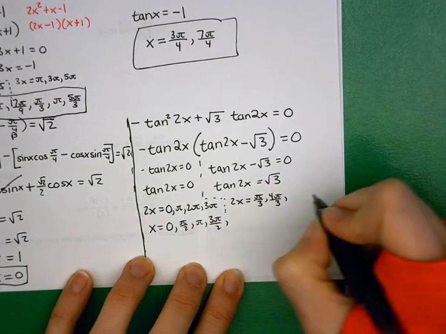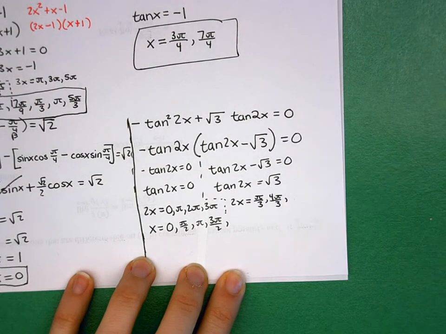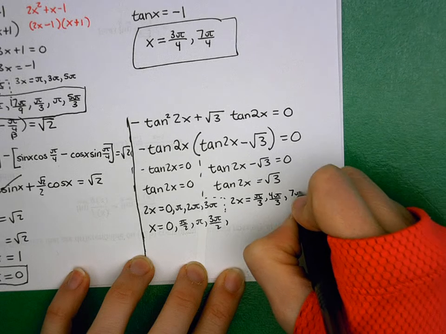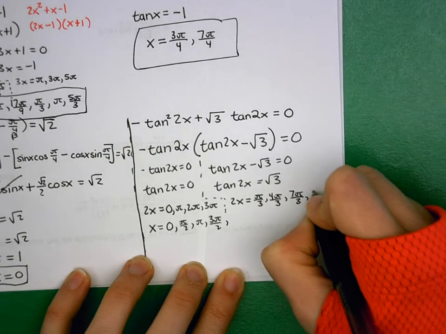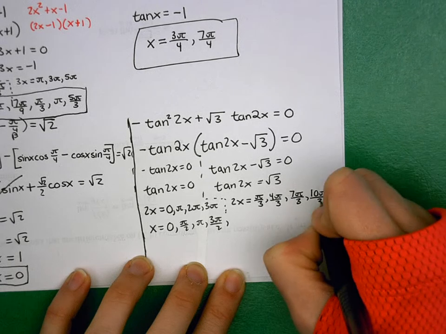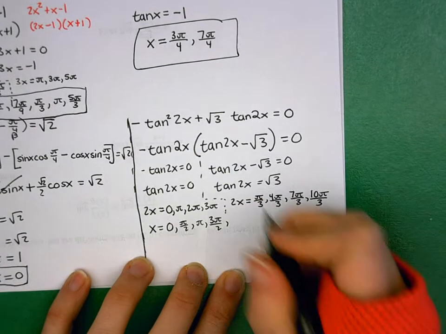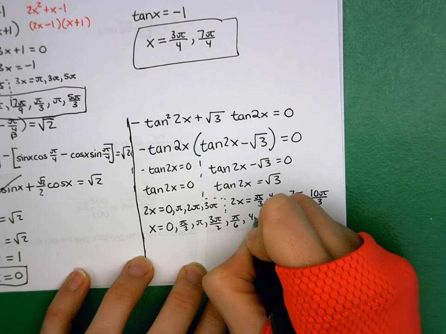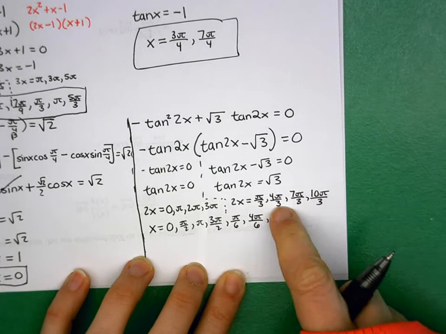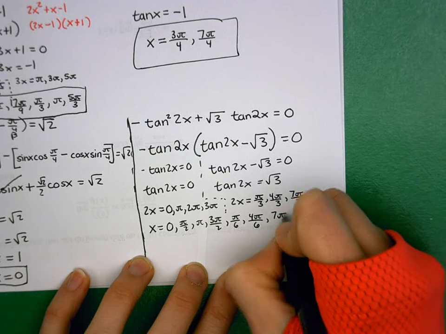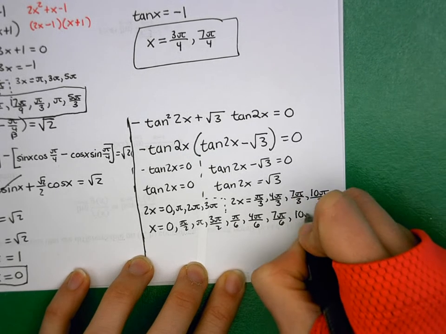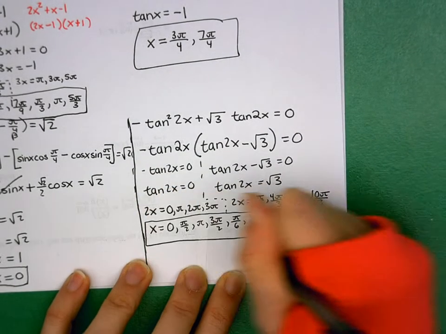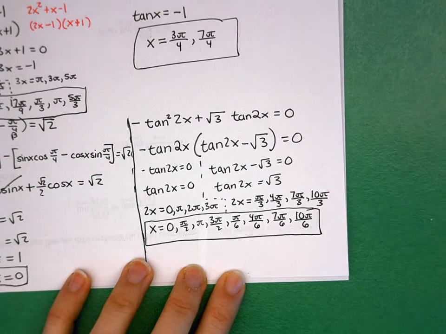And then we have 2 rotations, so we need to repeat that rotation another time. This is one rotation. We're going to now add 2 pi to both angles to get that second rotation. And so adding 2 pi to pi over 3, we'd be at 7 pi over 3. And to 4 pi over 3, we'd be at 10 pi over 3. Dividing 2 through then, we would have pi over 6, 4 pi over 6, or 2 pi over 3 if you were to reduce that, 7 pi over 6, and 10 pi over 6, or 5 pi over 3 if you were to reduce that. Okay? And that's objective 6.